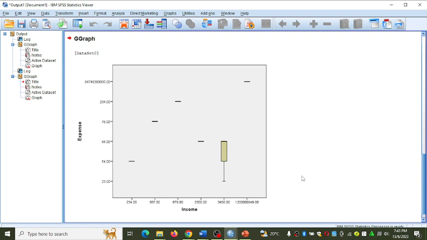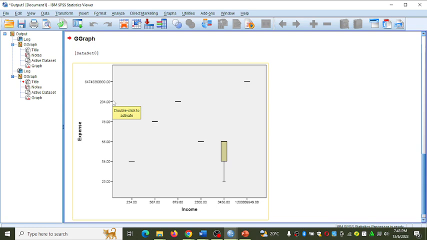With this one, you can check. We have income here, and the point for the income is the highest in this chart, right? So I expect all my points to lie between 23 and 234.